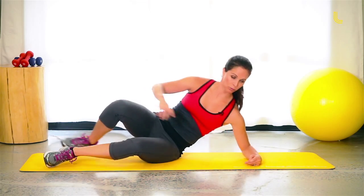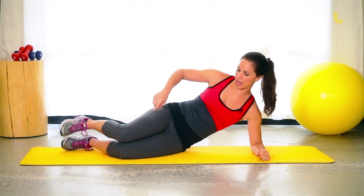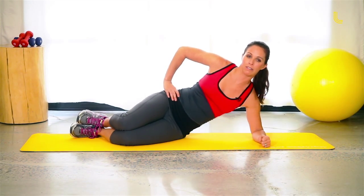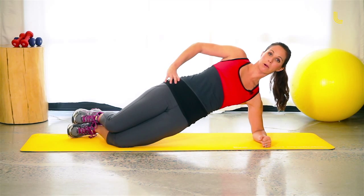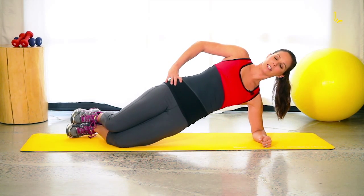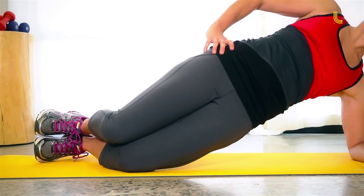So again, my elbow's right underneath my shoulder, forearm on the ground. My hips, my knees, and my ankles are stacked. Hand on my hip. I'm going to lift my hips up and push them forward. Squeezing my glutes, neck in neutral, and come back down. And we'll do it again.